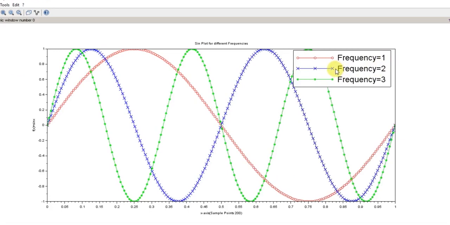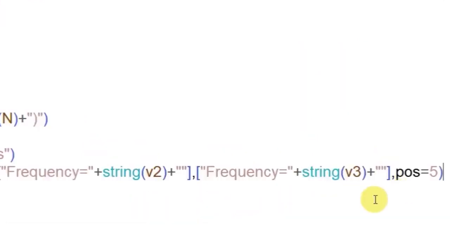Now one problem with the legend is that when we plot something and want something to show up in here too, this legend simply blocks the view. We can also change its position by using the pos argument, but the best one I use is this one. After writing the legend, if you write a comma and pos equal to 5, this pos means position. Okay, pos equal to 5 gives you a really cool option.